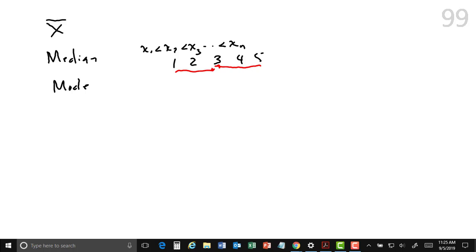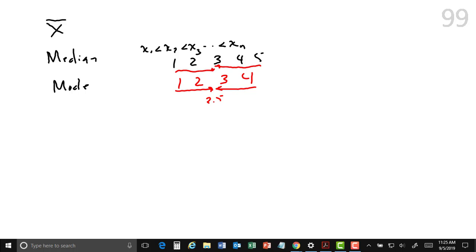Yeah? And then, well, the case was if you have just 4, then you have 1, 2, 3, 4, for example. Again, but this time you got to go to the center of the 2 only because there are an even number of observations. Are we okay with that? Okay, if they're an even number, then in this case it's going to be the average, or 2.5 would be the median. I get it out of the way.